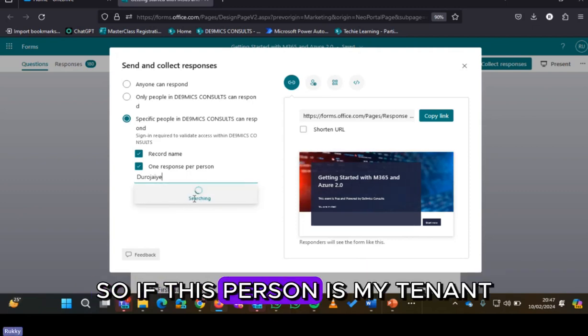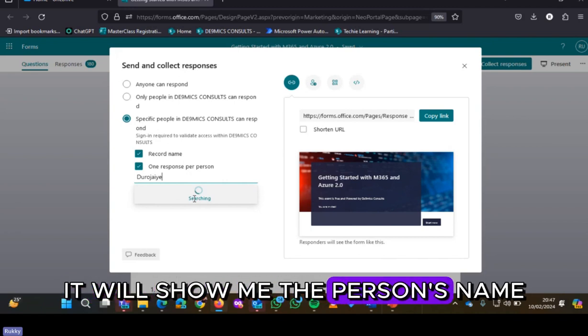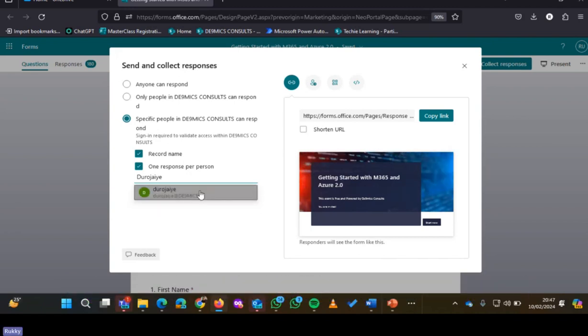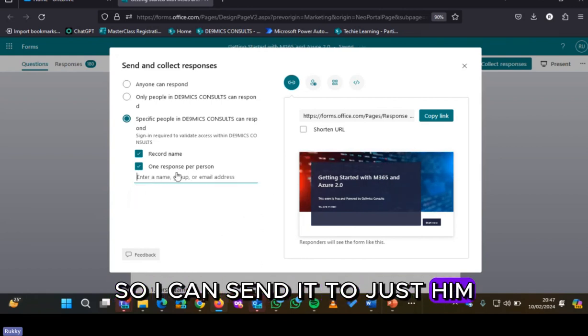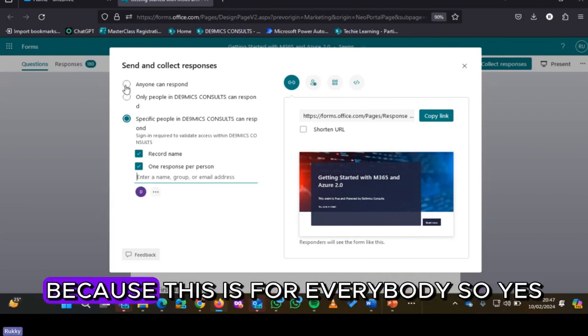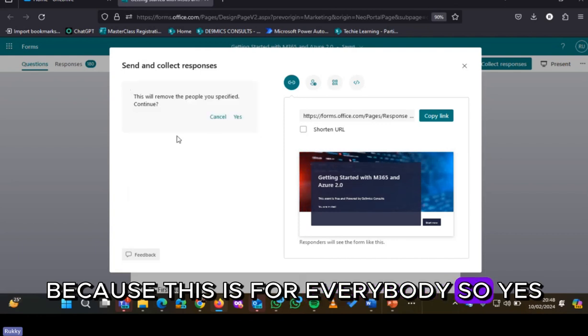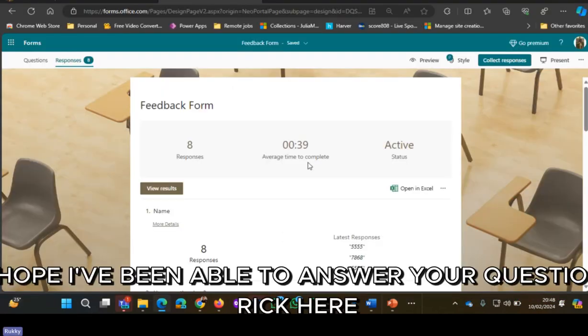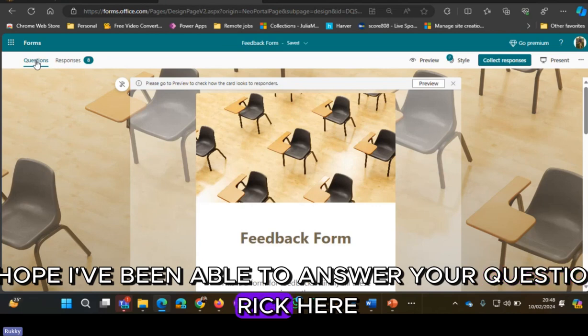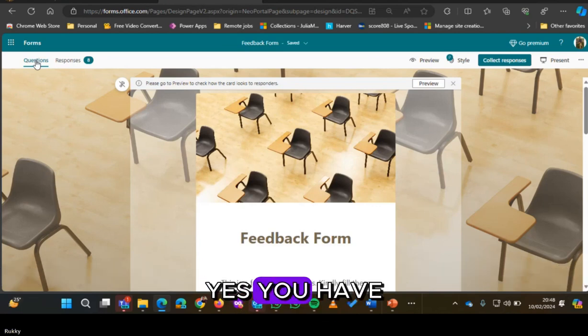So if this person is my tenant, it would show me the person's name. Can we see that it showed me his name? So I can send it to just him, but I'm not going to pick that option because this is for everybody. So yes, I'm going to select everyone can respond. I hope I've been able to answer your question, Rukky. Yes, you have. Thank you.